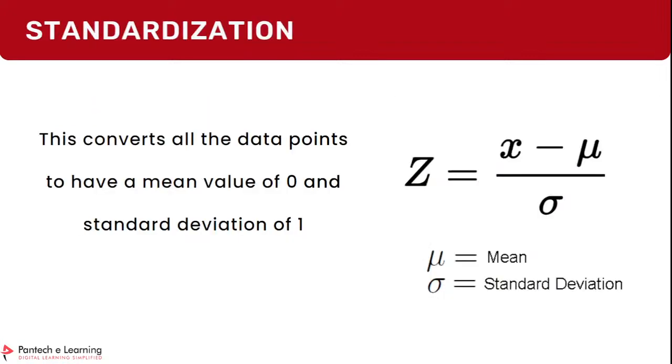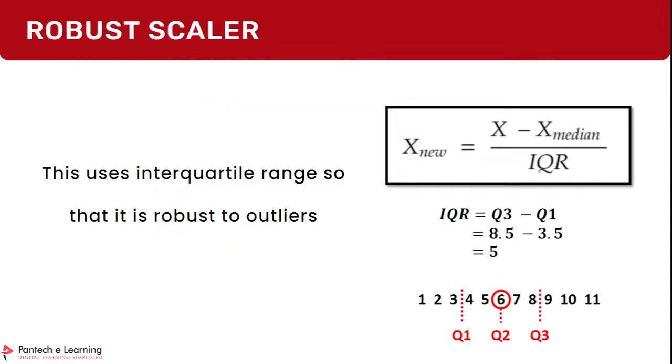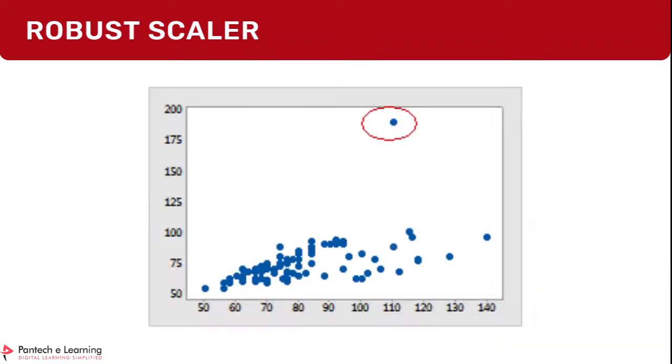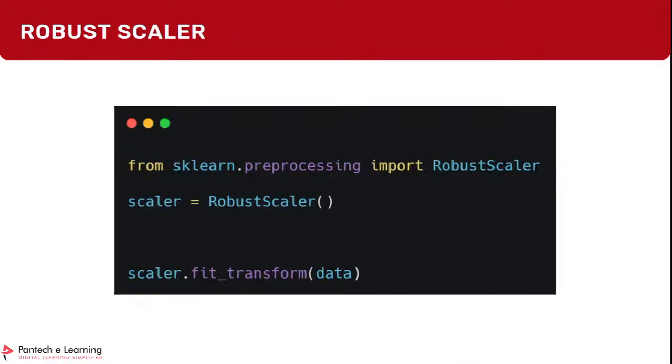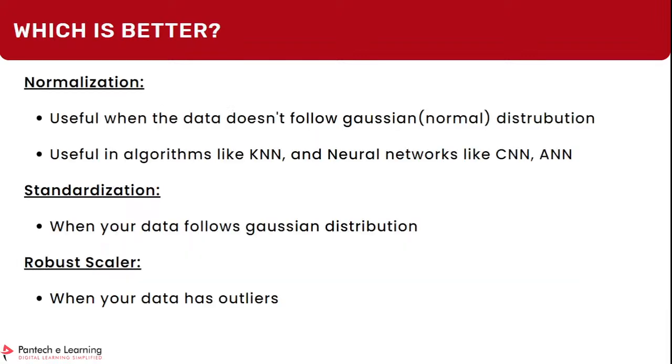Similarly, if you go for standardization, when you take the mean value, this 120 is going to shift your mean value towards its side, and it is obviously going to affect the result. So in these cases, we can simply pick RobustScaler, which uses the IQR range and gives the least importance to the outliers. If you have outliers, go and use RobustScaler from sklearn.preprocessing. And this covers when to go for normalization, when to go for standardization, and when to go for RobustScaler.